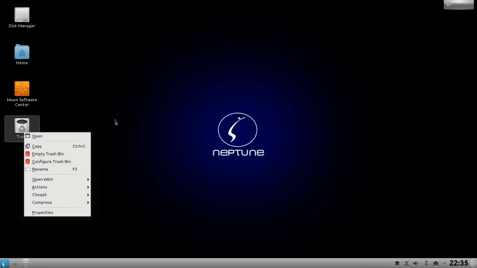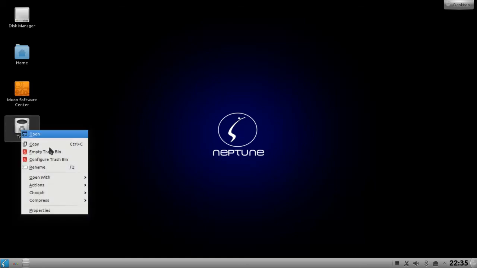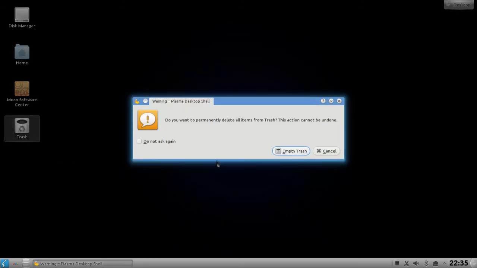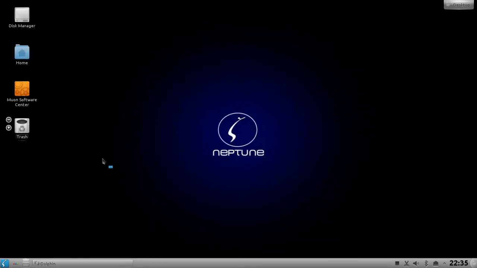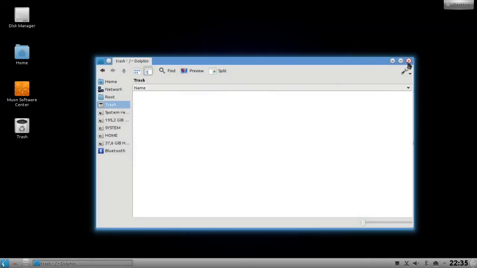I don't know why it isn't displaying the trash can full icon. At least you have the option to empty the trash bin. And if I empty it now, you can see that there isn't anything in here.